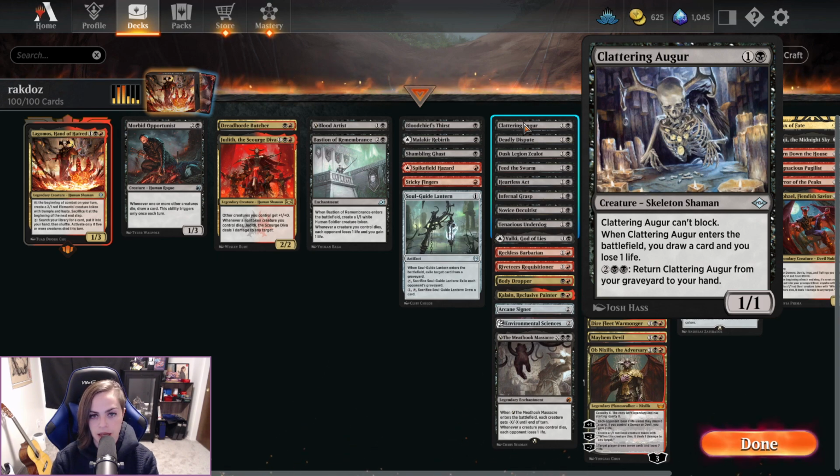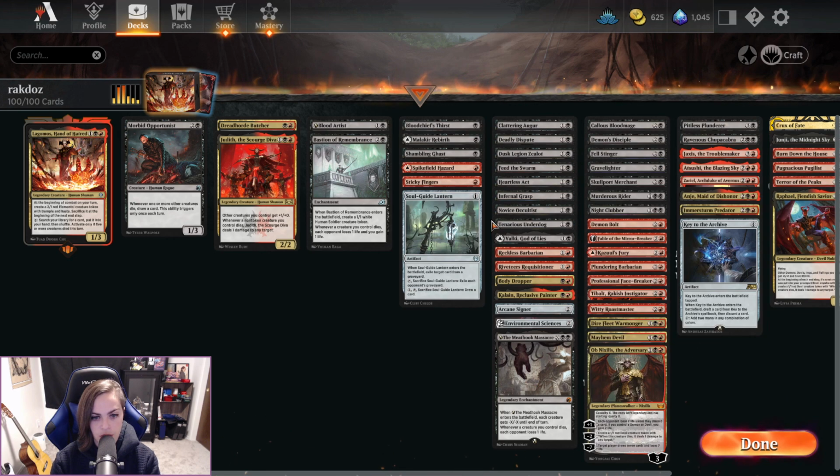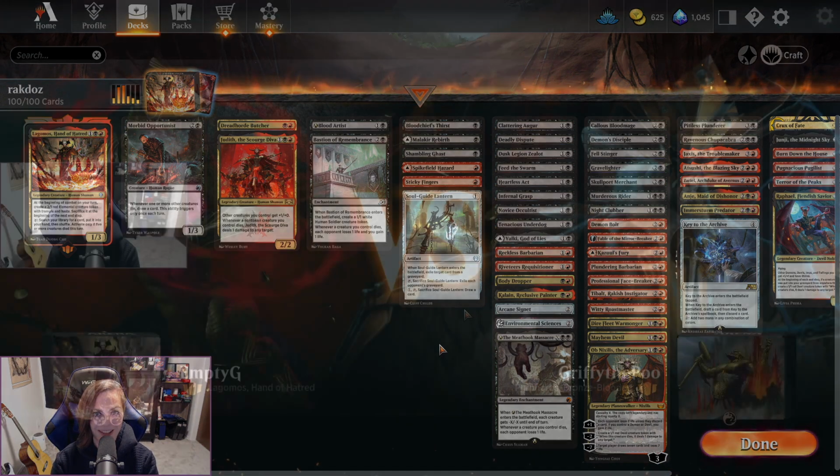And I think anything like Tenacious Underdog, where you pay 2 life, you can cast it from your graveyard using its Blitz ability. So that again can help it be repetitive sack fodder and stuff like that. So we have things here that I think are going to synergize really well, and I'm really excited to show what this deck can do. So I'll see you out there.